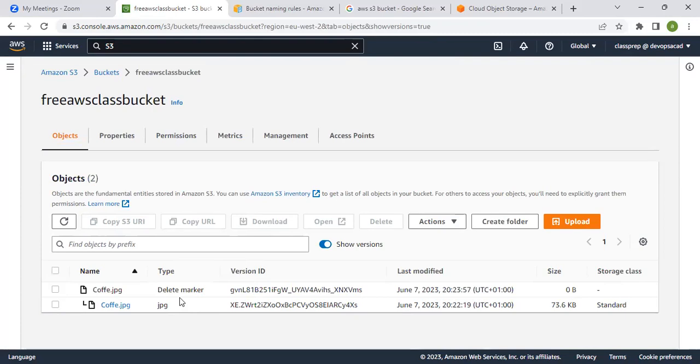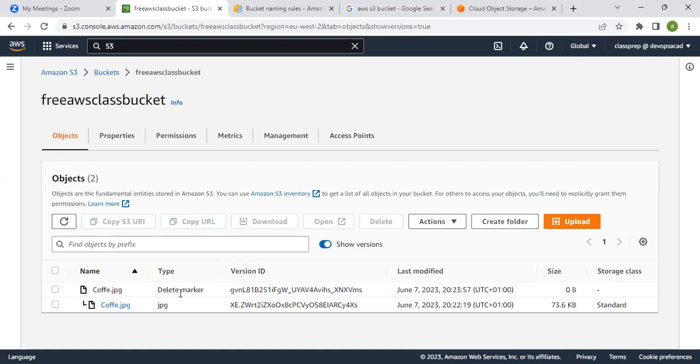Now, in a real world environment, in an office environment where you're going to be working with all of these things, every bucket you create must have versioning turned on, because people can accidentally delete things that are critical to the organization. All right, so you don't want them to permanently delete it. You want them to, at least even if they delete, there should be a way to recover it back so that you don't lose critical data.